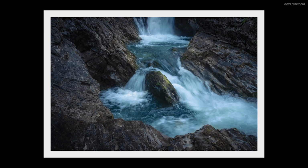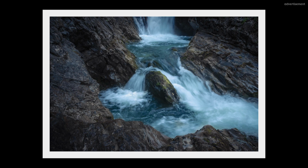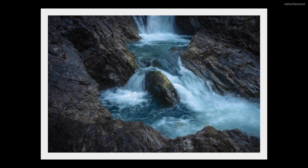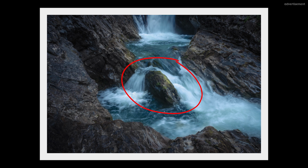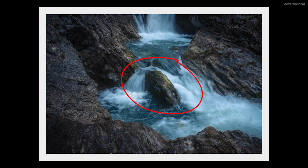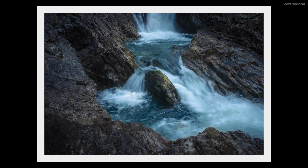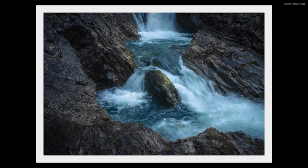This photograph means really a lot to me because it's the waterfall near my grandmother's house. I was so often at that waterfall when I was a child, but I never spotted this rock. The reason is, you have to walk through the water and climb up a rock to be able to see this little rock down there in the creek. And you know, children are not allowed to do such crazy things.